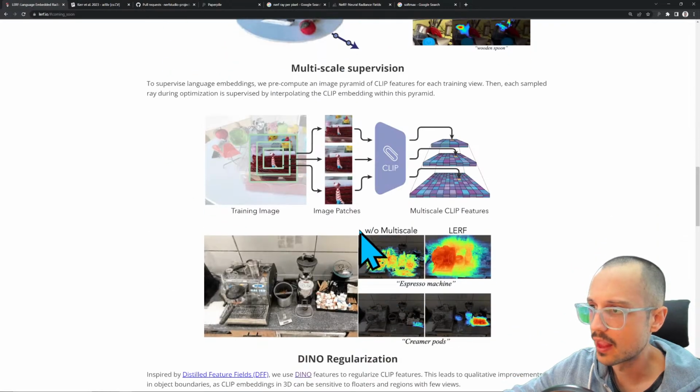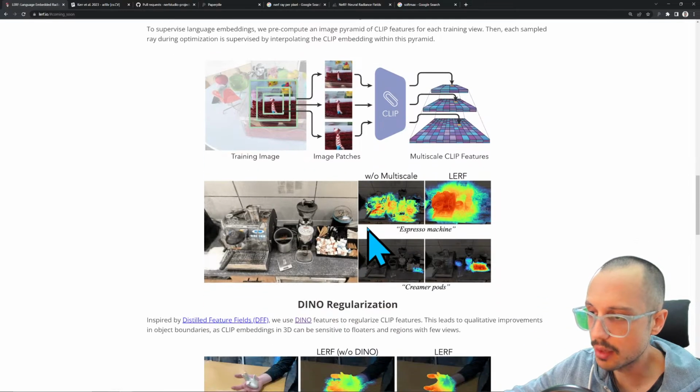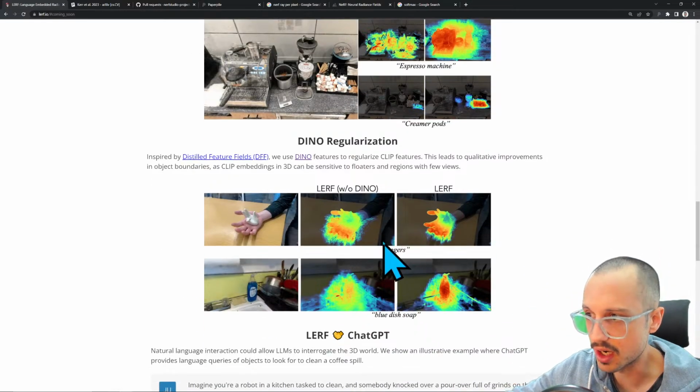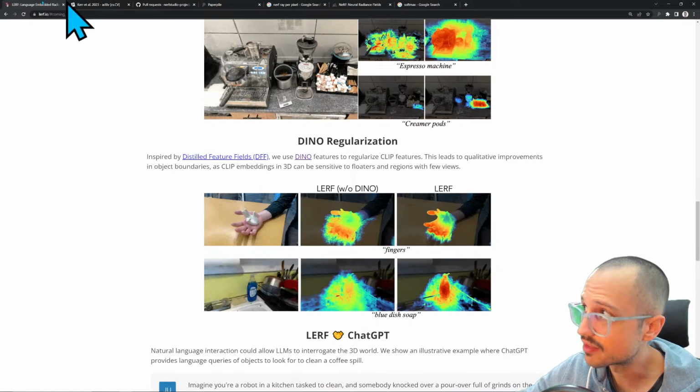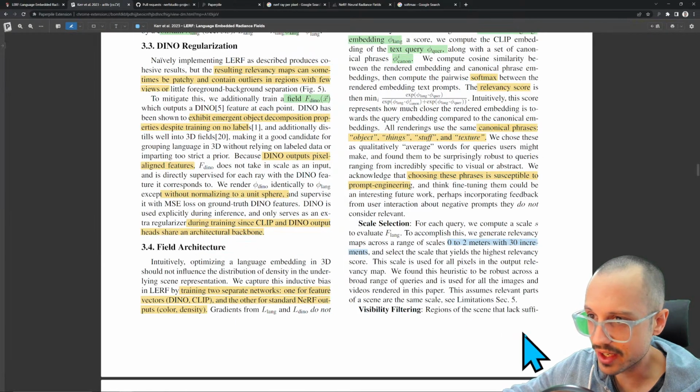For different scales, you're going to have a different CLIP vector, right? And that different CLIP vector is going to either be more aligned with the original prompt or less aligned with the original prompt. So they basically scan over these different scales, and whichever scale produces the CLIP vector that has the highest relevancy score, that's the scale that they choose.